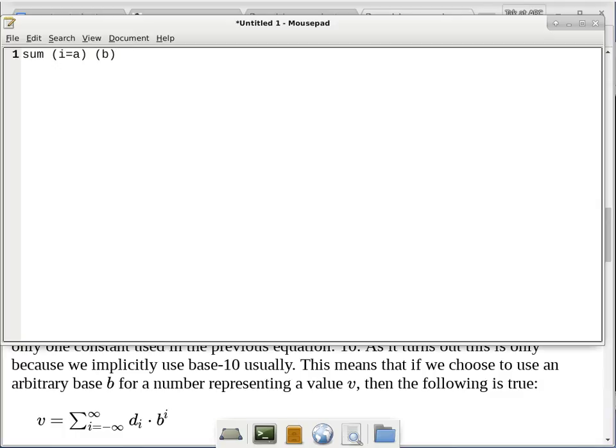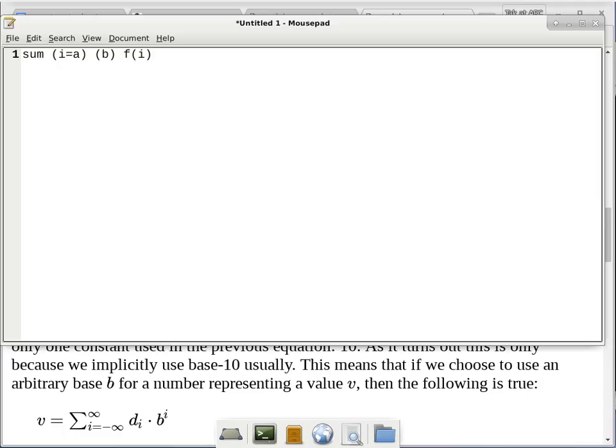So when i equals a is a term, when i equals a plus 1 is another term, and I keep doing that until i equals b, which is the last term in the summation. Is that okay? All right. And in the summation, I don't even bother to specify the expression. I just call that some kind of function applied to i. Okay, so f of i is basically a value that depends on i. Well, potentially depends on i, but it returns a particular value. So I'm just adding f of a plus f of a plus 1, plus f of a plus 2, all the way up to f of b.